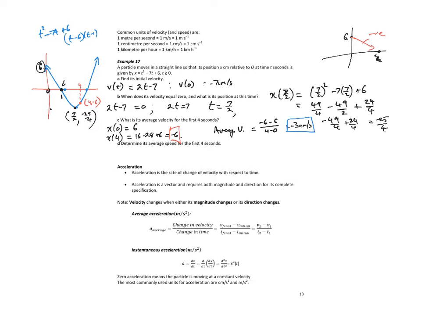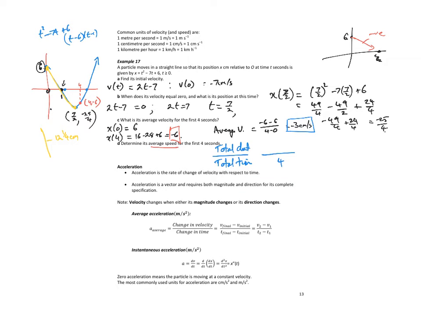So what I want to do now, to work out my average speed, I need the total distance I've travelled, over total time. So the time's easy. I was travelling for 4 seconds. But the distance, well, for the first 3.5 seconds, I got through that section of the curve. That's a total of 6 centimetres plus another 6.25 centimetres. So that yellow length of the line, that's 12.25 centimetres.